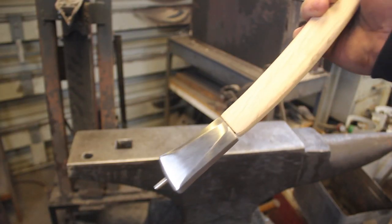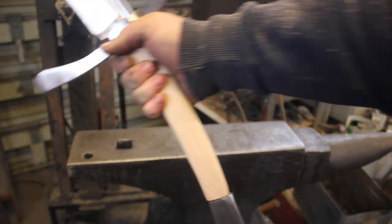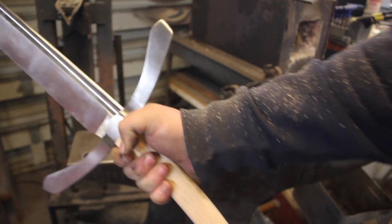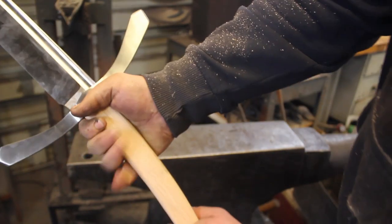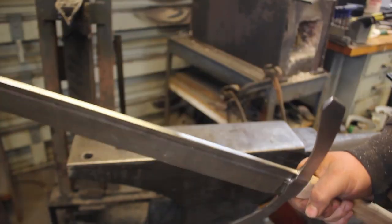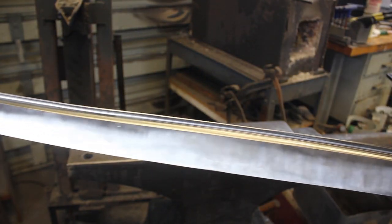Alright, so I have the pommel pressure fit on. And that handle looks and feels amazing. That ample space. And the fuller is ready for hand sanding.